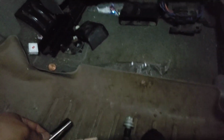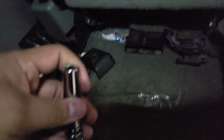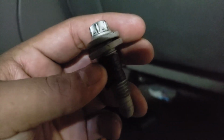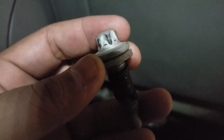I am taking these all off with a 6-point socket. It's an 11 and a 15 up front. So just be careful not to strip anything, because these are the bolts. You can go to Harbor Freight and buy these things. Last time, I didn't know which size they were, so I was guessing and kind of rounded them off, but we're still good as long as we can get those out, and I can vacuum all this crap up when the other ones are out.